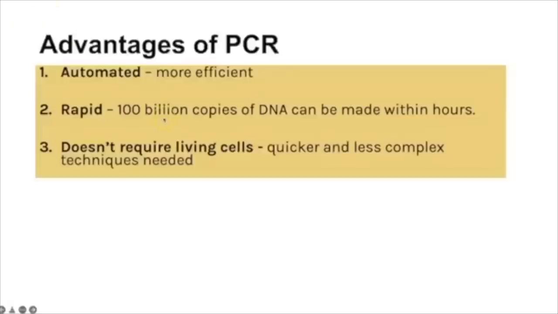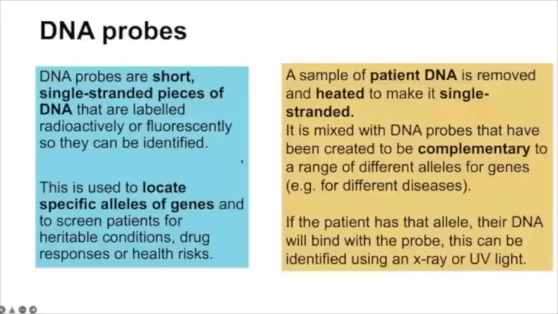It's very, very rapid. So you can make 100 billion copies of DNA within hours. And it doesn't require living cells. So it doesn't require bacteria like you needed in the in vivo methods, which makes it quicker and it's less complex. Now, DNA probes are used in lots of the gene technology applications.